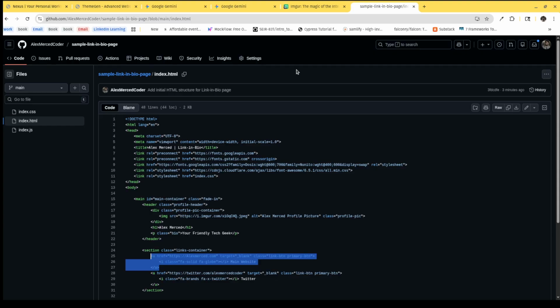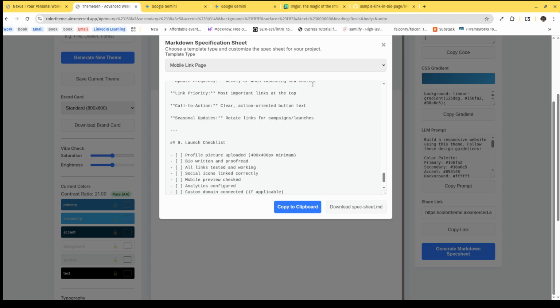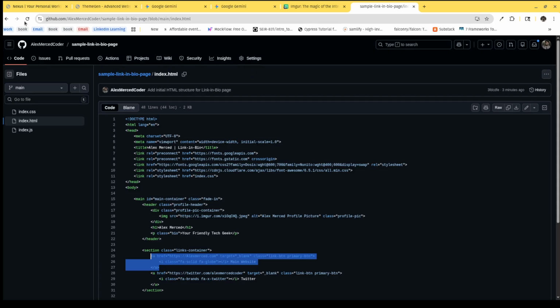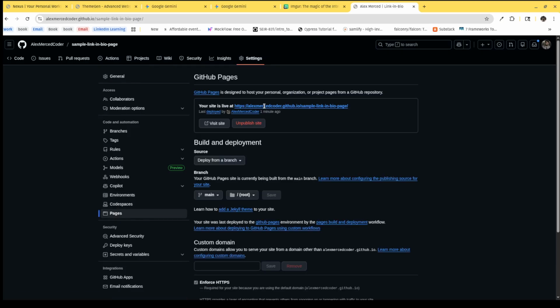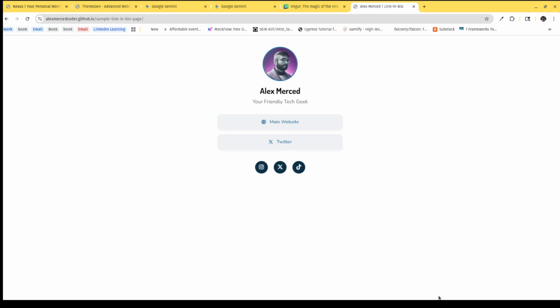And again, you can do that with other types of websites using the theme gen tool. So depending on what kind of website you're making, there's a spec sheet. You can generate the spec sheet you need for the type of website you're making, and you can see it implemented the scheme that we created. Now, if I was doing something more sophisticated, then this is when I pull in Anti-Gravity to do it.